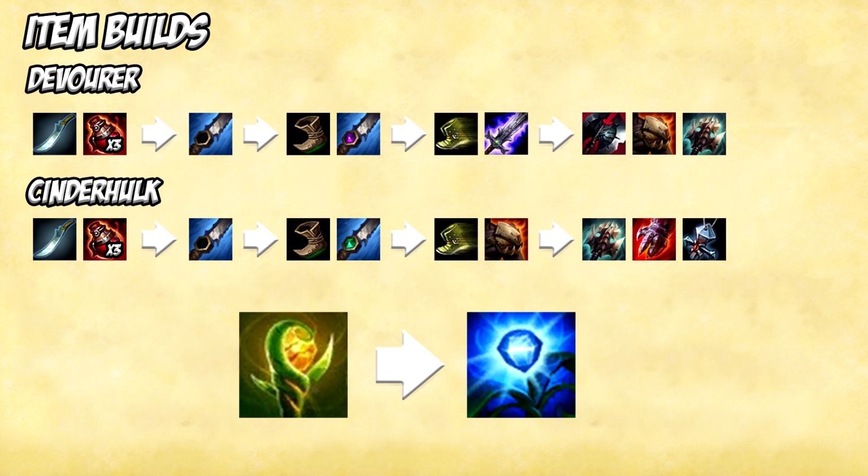After this, you want to go for regular boots to increase your roaming speed around the map and at the same time increase your clear speed with it. Then you want to finish your Stalker's Blade off with the Devourer enchant. After that, you want to finish your boots off into a pair of Ninja Tabis. These boots are amazing, they give you the best defense in the game.